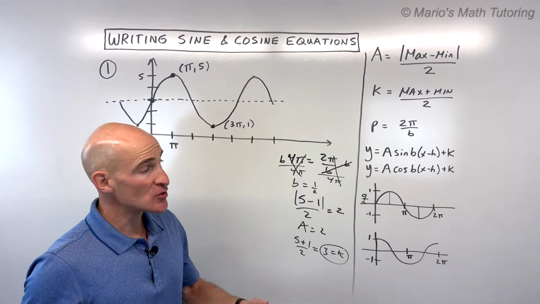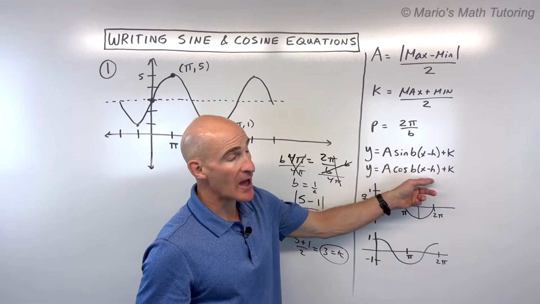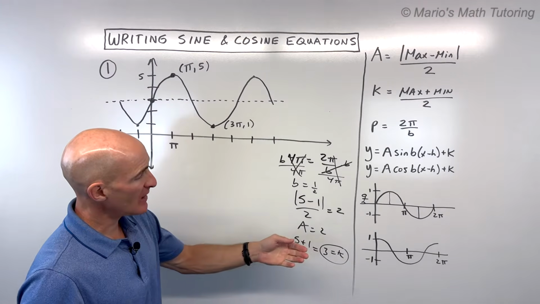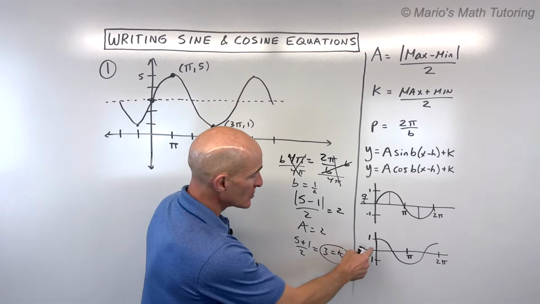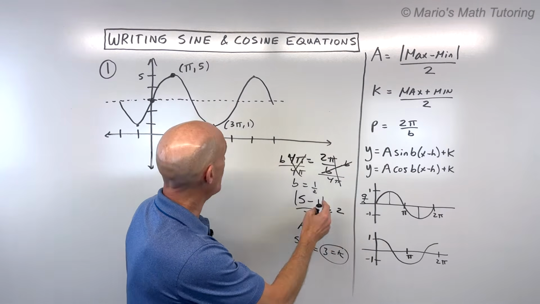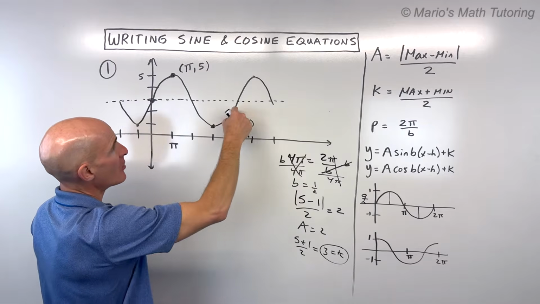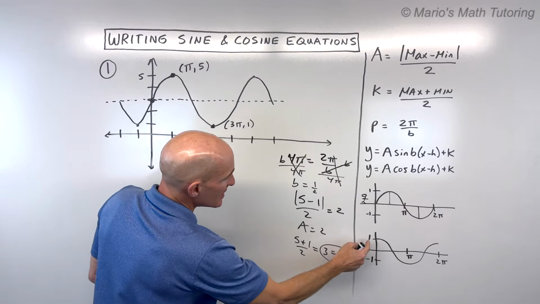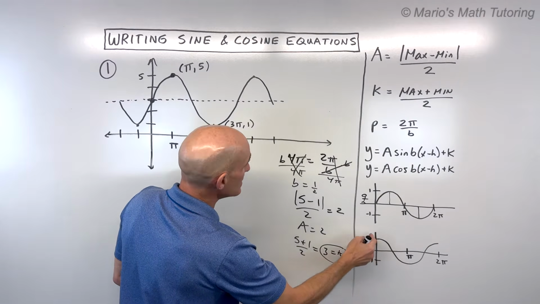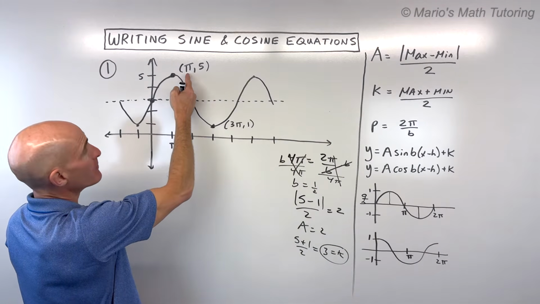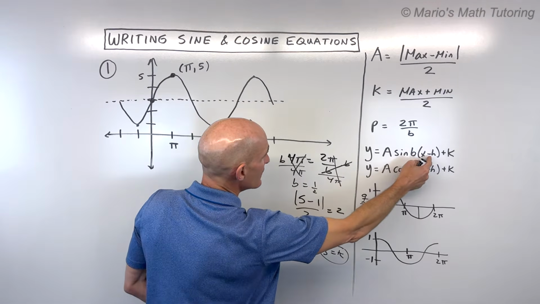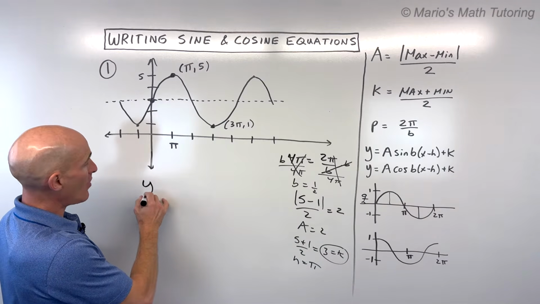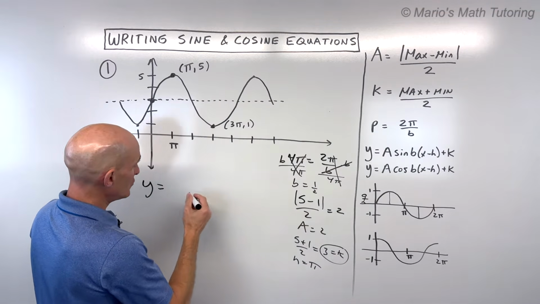And now we're going to look at the phase shift, or the horizontal shift, shifting left or right. In this case, I'm going to make this a cosine graph to start off with. Notice the cosine graph starts at the maximum, or the high point. That would be this point right here. So it goes down and back up. That's a complete cycle. But look what's happened here. Normally cosine starts right here, on the y-axis, but here it's been shifted to the right pi. So in this case, this h value is going to be equal to pi. So let's go ahead and put all that together. We've got y equals the amplitude, which we said was 2.